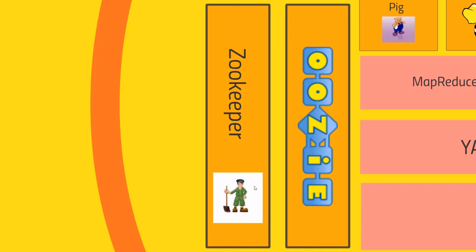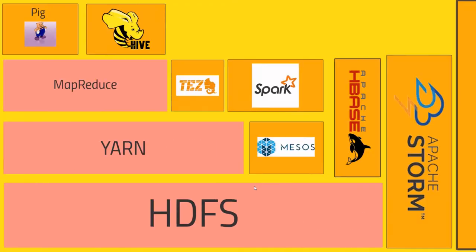So Zookeeper can be used, for example, for keeping track of who the current master node is, or keeping track of who's up, who's down, what have you. And it's really more extensible than that even, but we'll talk about that later.